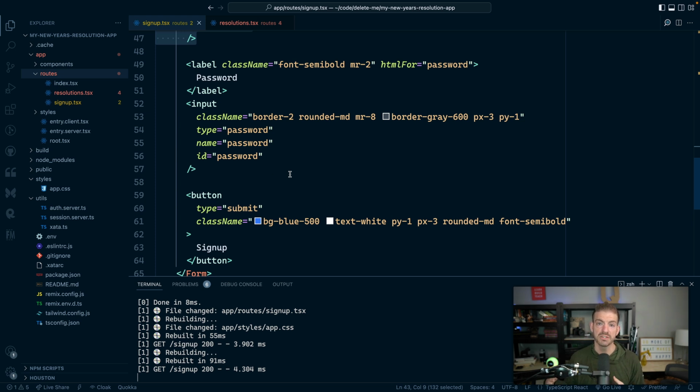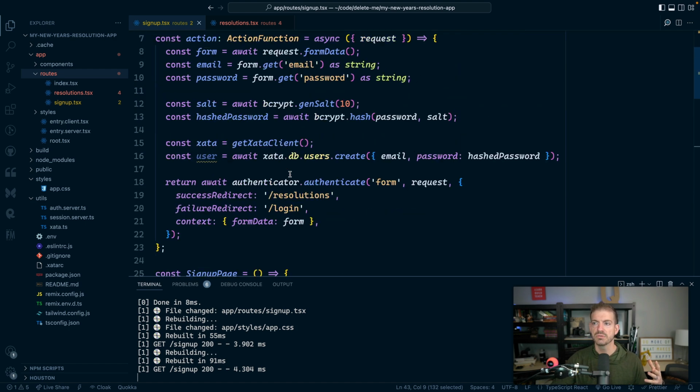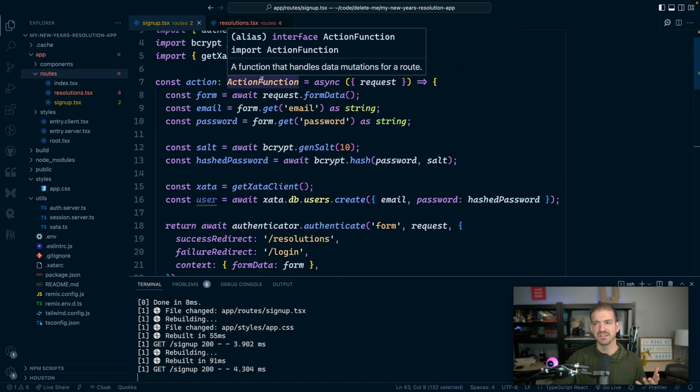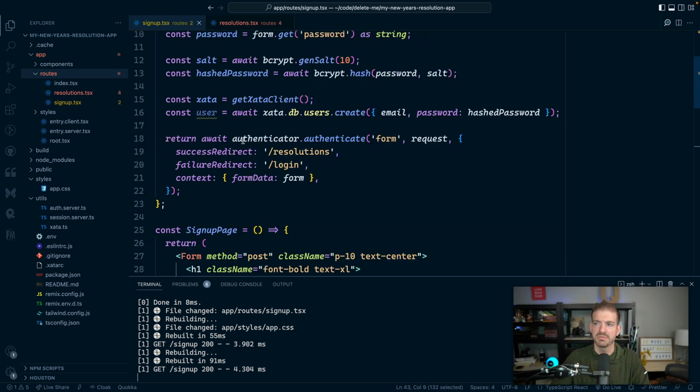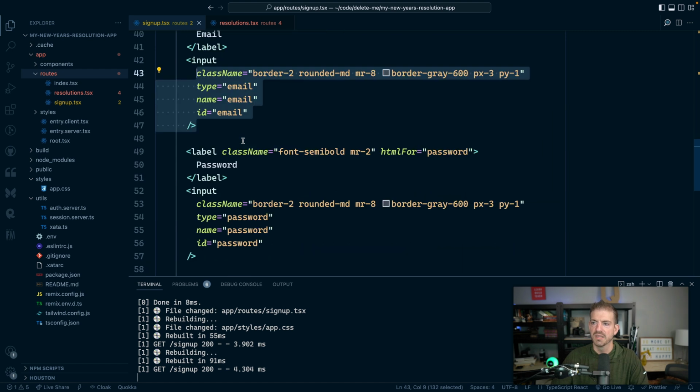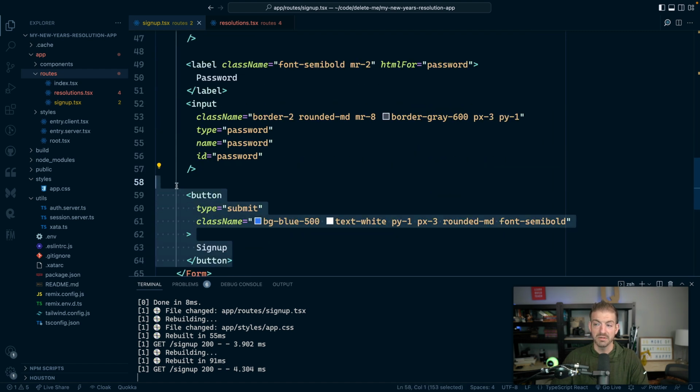Now, one additional thing we could do is also have a confirm password property. You'll see that a lot. And what you would do is you would check inside of this action function, you would get the password and the confirm. And if those two things don't match, you would then throw an error and send the user back to the sign up page. But in this case, we're not making that extra check. So then these things just get submitted with the button.